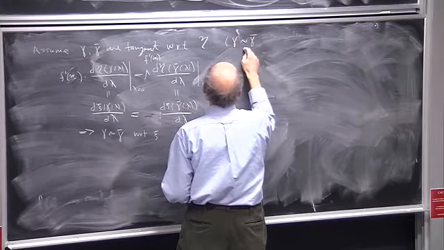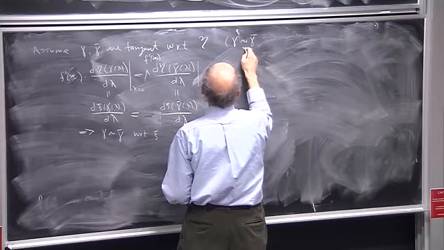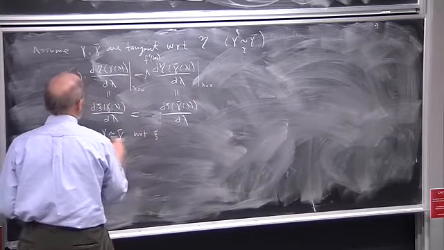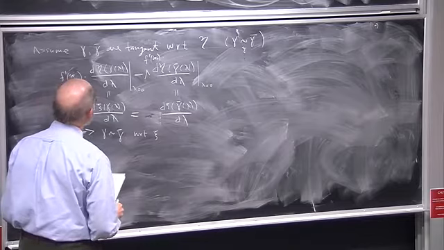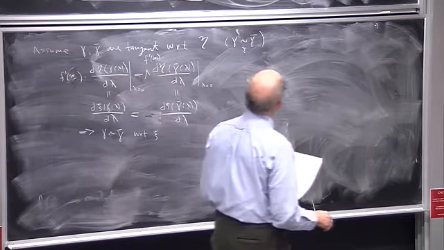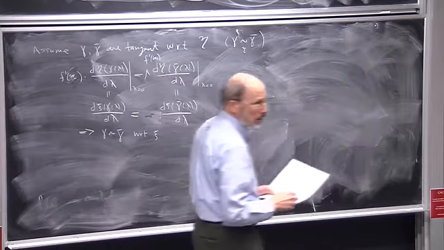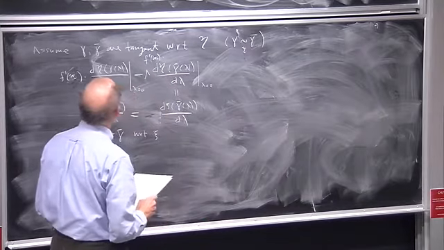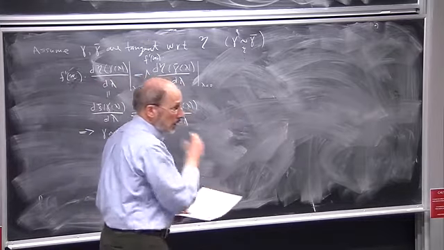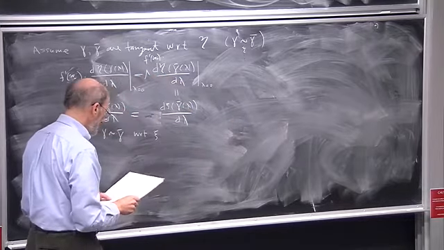Gamma bar with respect to eta, we can write it like this, and this is with respect to C. Okay, so that's the proof. So we proved that if they're tangent with respect to C, to eta, then they're tangent with respect to C. Conversely, if they're tangent with respect to C, we just reverse the roles of C and eta, and we get a proof of the tangent with respect to eta.